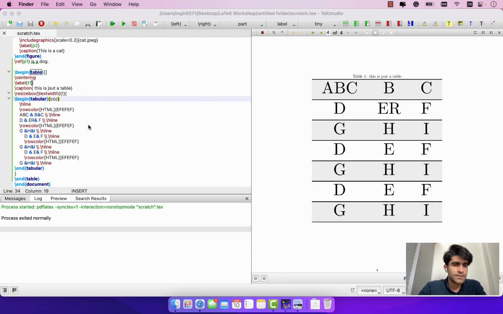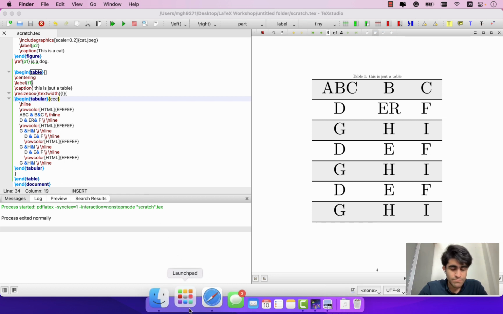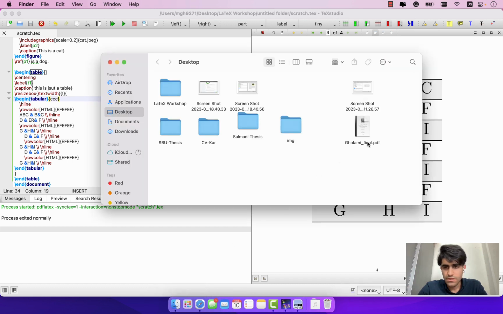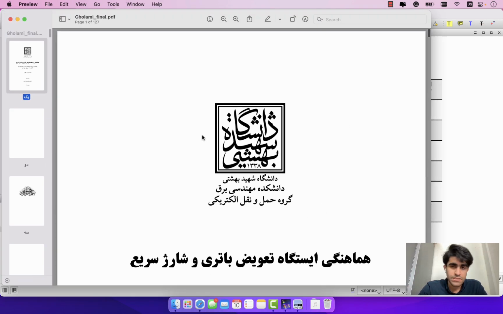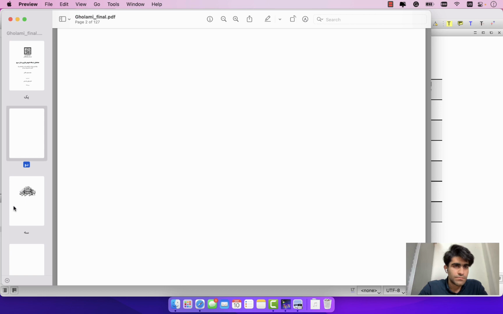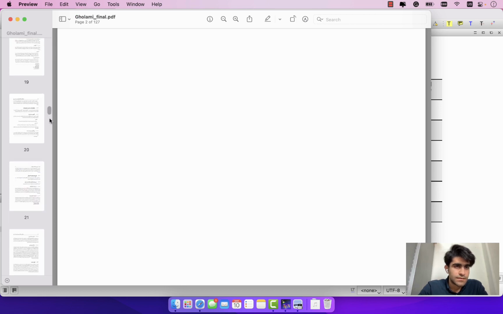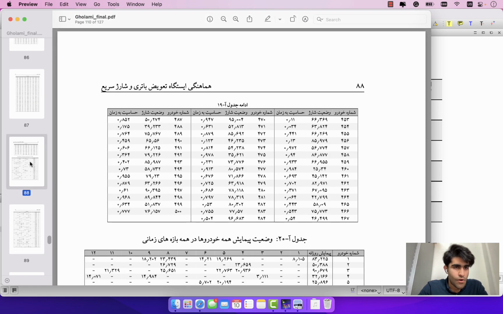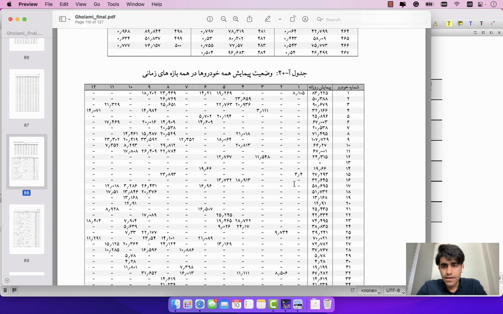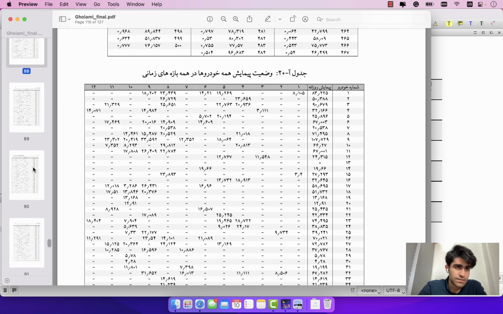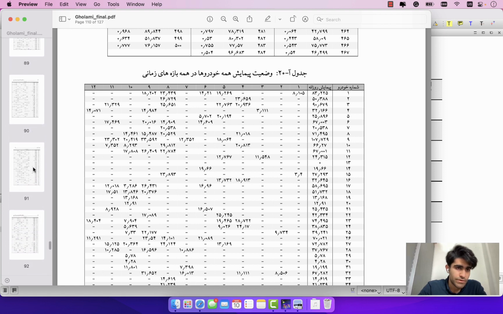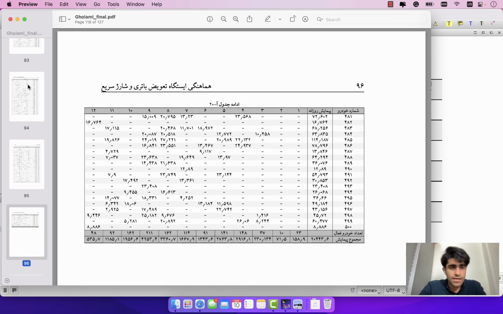I think I have my master thesis, which has a very long table. I think it is in Persian, but it could be interesting to you. For example, you can see this is a very long table: 1, 2, 3, 4, 5, 6, 7, 8, 9 pages.